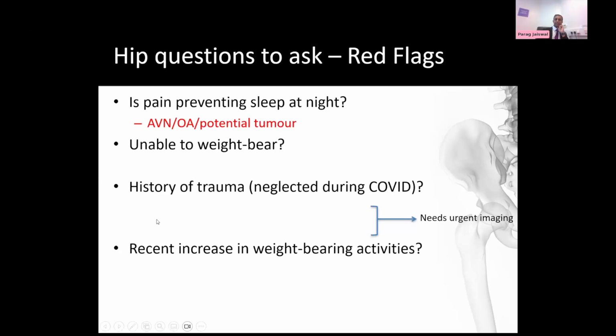Well, trauma would definitely lead to inability to weight bear. But again, I think the number one thing to be wary of is infection. Tumor will cause sleep disturbance and difficulty weight bearing, but that's variable. It depends on how big the tumor is and how invasive it is. But septic arthritis in the hip will almost undoubtedly lead to difficulty weight bearing and putting any weight on that leg, as well as a stress fracture. And again, this is also a spectrum. Whilst you need to be wary of difficulty weight bearing, there'll be some people that are able to limp, and some people after about a couple of weeks are okay, but they're not able to run.